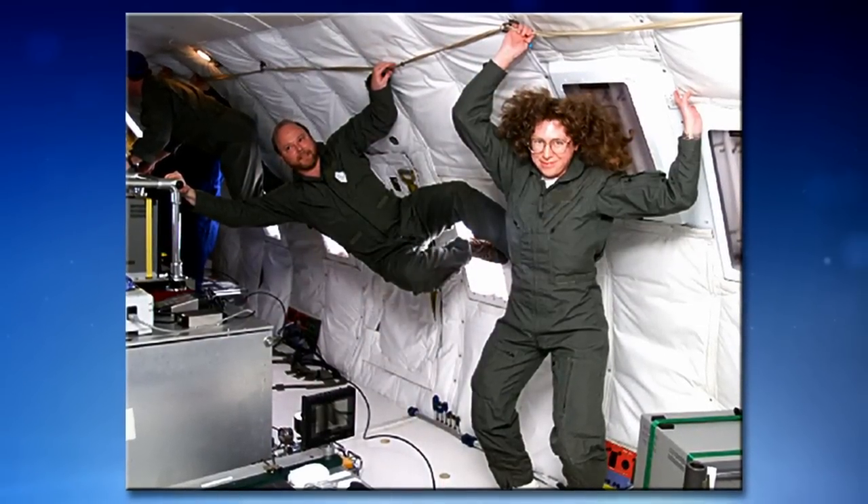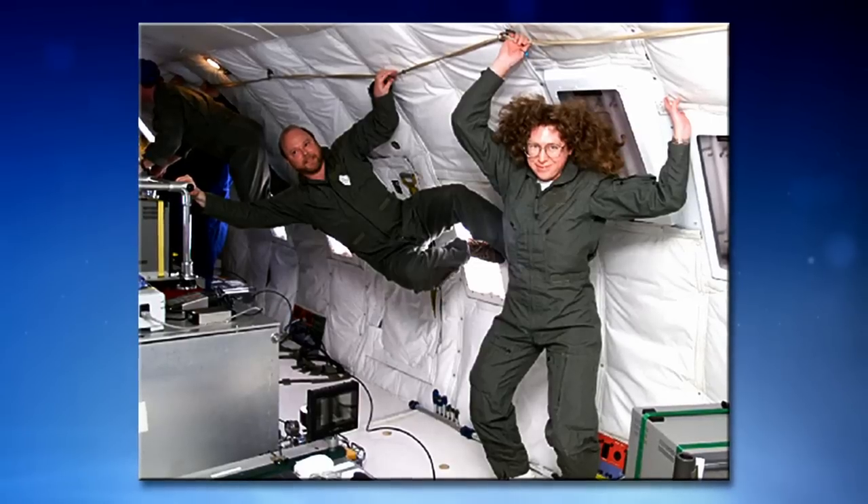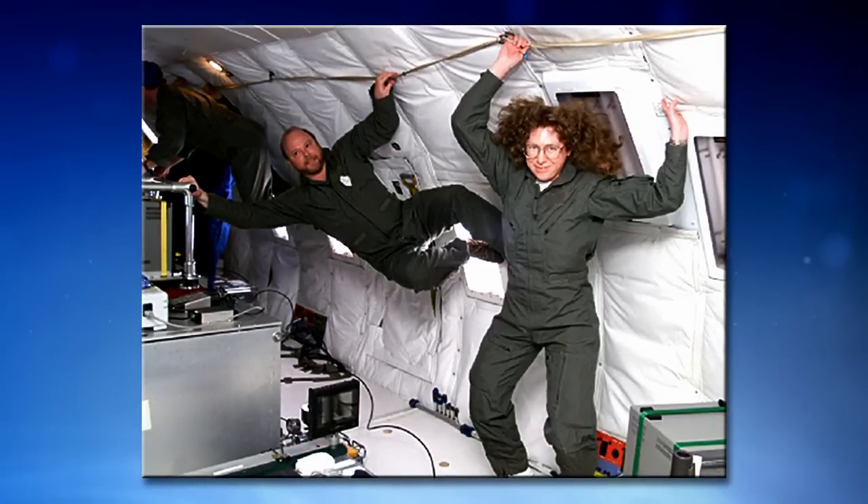since the sample is levitated, here on Earth that means the sample itself is pulled down into the sample coils. That creates a lot of stirring within the sample, which is not what we'd like to have. We'd like to have a quiescent sample so that we understand what is happening to the liquid itself.